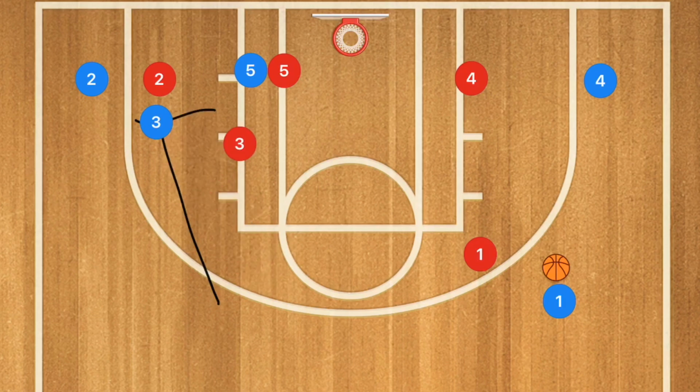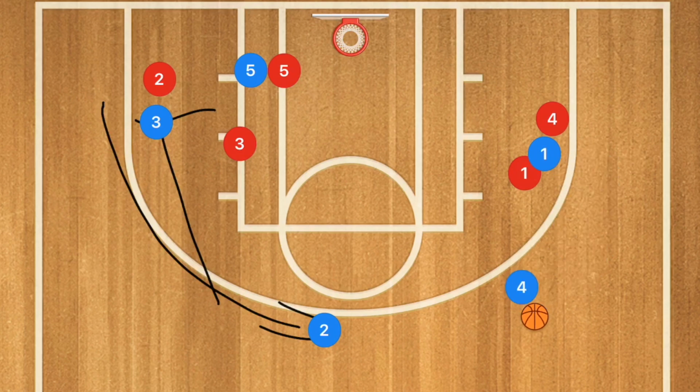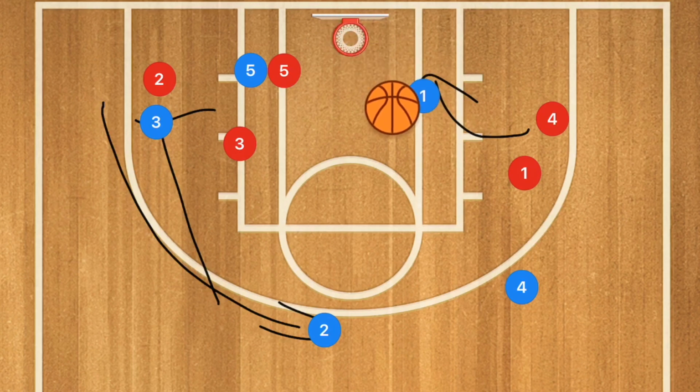We could have player 1 doing a dribble handoff with player 4. Player 2 using that screen popping up to the point. Player 4 using that dribble handoff, and player 1 rolling towards the basket now gives player 4 an opportunity for a layup, or with player 1 an assist, a shot, or a pass to player 2 for a shot.